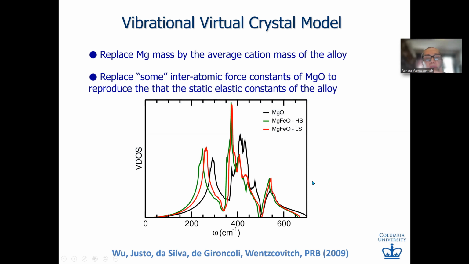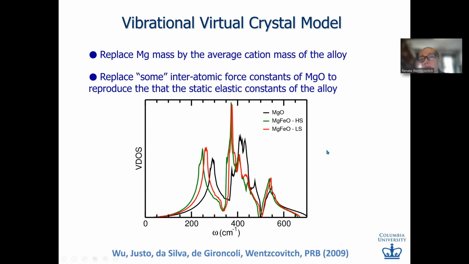At that point, we couldn't do phonons, and we came up with a vibrational virtual crystal for phonons as well. And many of the calculations I'm going to show you, we still use this vibrational density of states for the solid solution. Vibrational virtual crystal, you have an idea what it is. The cation is the weighted average of the cations, and in this case the average force constants of the virtual crystal give the same acoustic phonon dispersion that you get if you calculate the elastic constants of the high spin or low spin states. So it reproduced the elastic constants and the velocities of the solid solution, so it's approximate. This is what we did then.